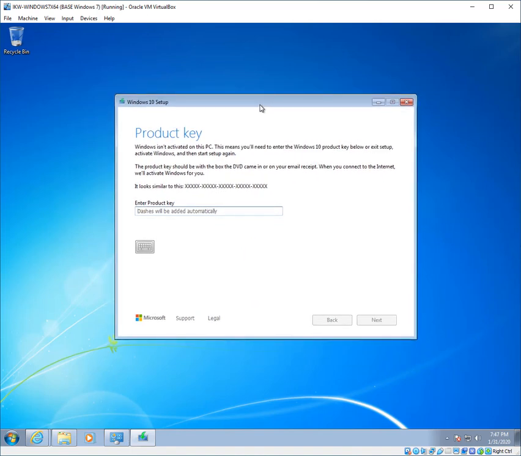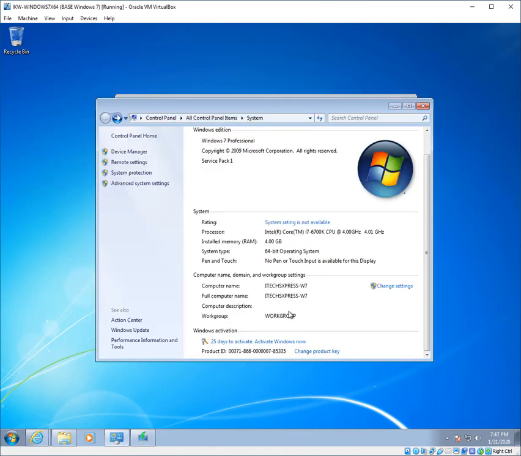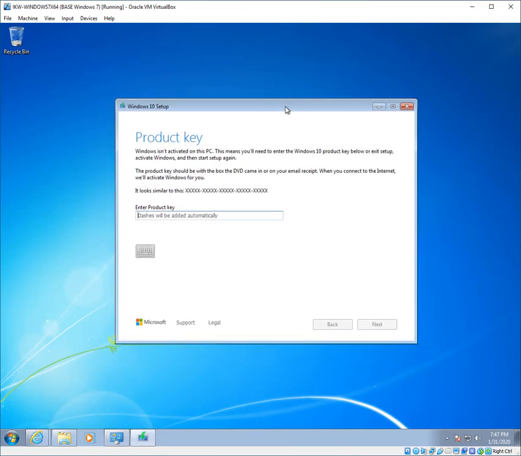So it looks like without a valid Windows 7 key, Microsoft will not allow you to upgrade to their latest version of Windows 10. I think I might have a workaround to this.